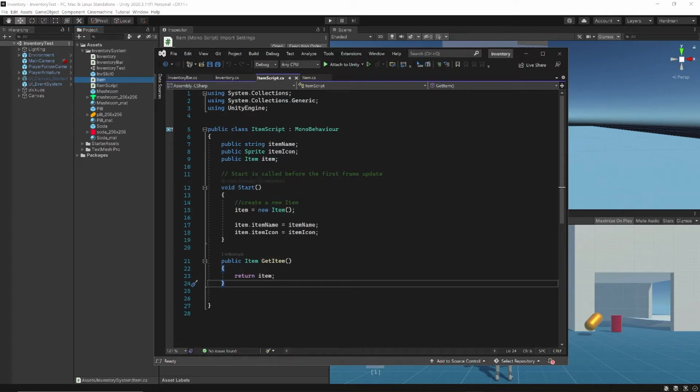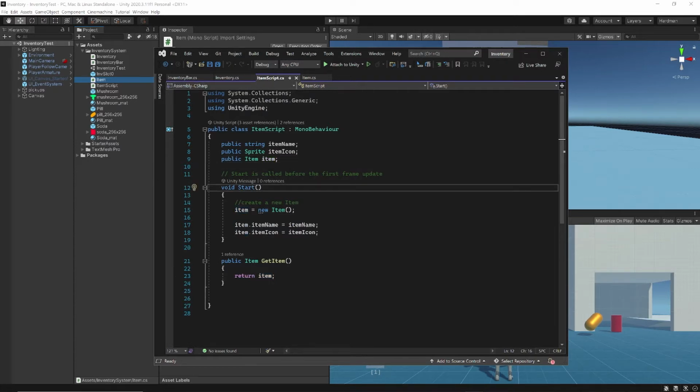Then over here we have the item script. This script is going to be added as a component to all the different items that are going to be picked up. I have a public string for item name, a public sprite for item icon, and a public item for item, so you can input the name and the icon in the inspector.